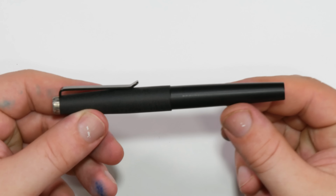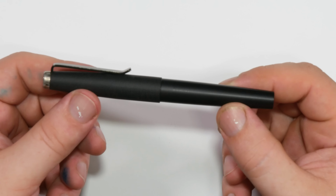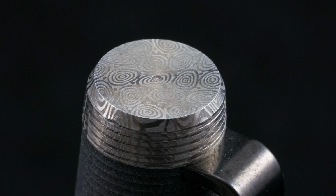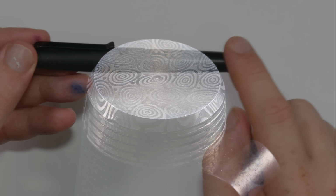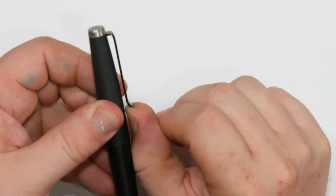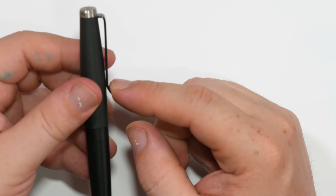So this is a fairly small pen, kind of a flat-topped design. The finial on the top, as I mentioned, on this pen is Damascus steel, and the body is made of that black polycarbonate, and you've got this very sturdy, very stiff metal clip. You could probably hang this pen from a wire and hang from it yourself, and it would stand the test. This is a rock solid clip. In fact, it might be a little too rock solid. It might be hard to clip to jeans or a shirt pocket, that kind of thing.